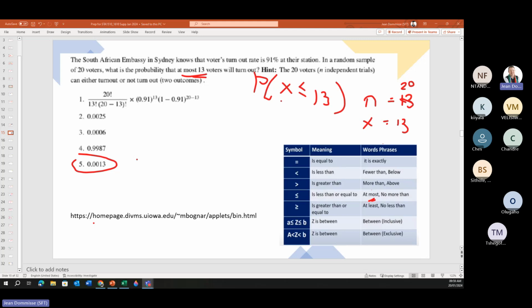Again, they will not ask you a number that is not on your tables. So if n is 20 and it is not in the tables in your study guide, they will not ask it in the exam. They will not ask a weird number like n is 18 when you don't have it. They will only ask you on what you have available in your study guides.